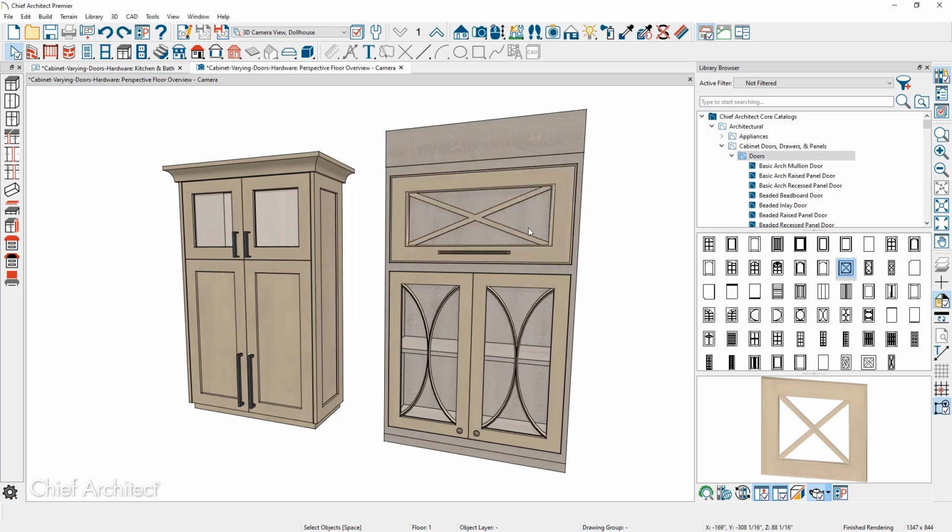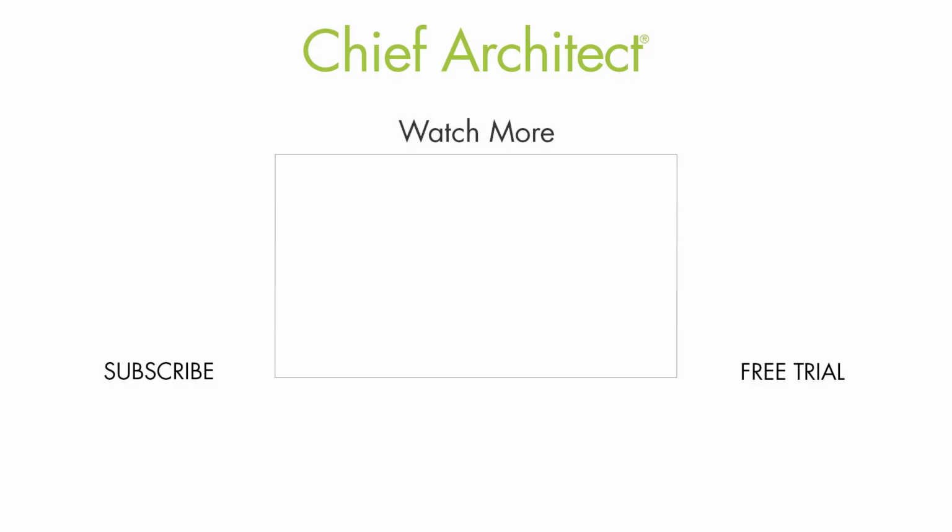Then to match up the materials, use the material eyedropper. I'll come down, pick up the material off the cabinet box. You can either spray this in component mode, or you can switch this to object mode and it'll switch out all like colors for the entire cabinet box using a material painter.